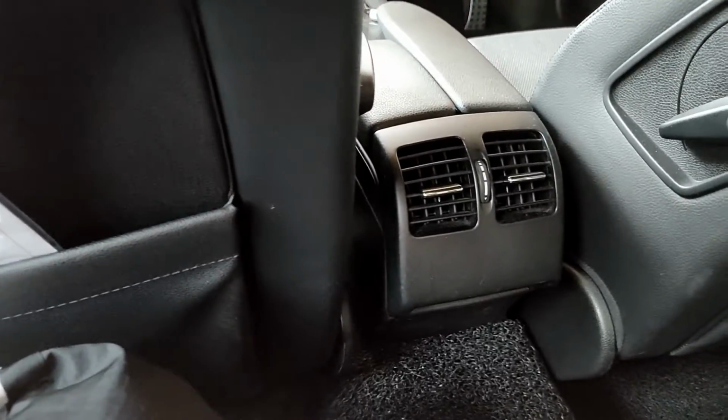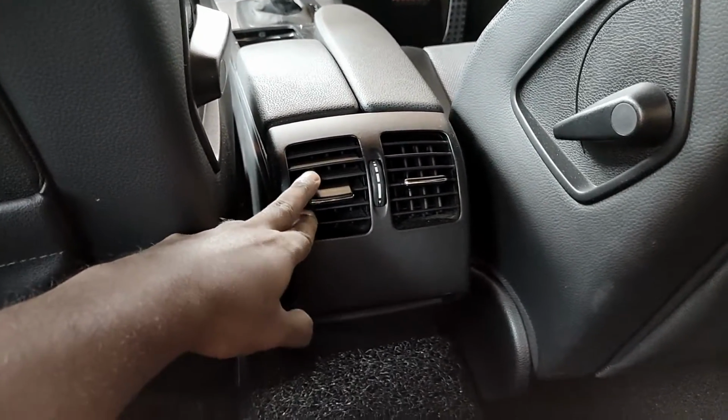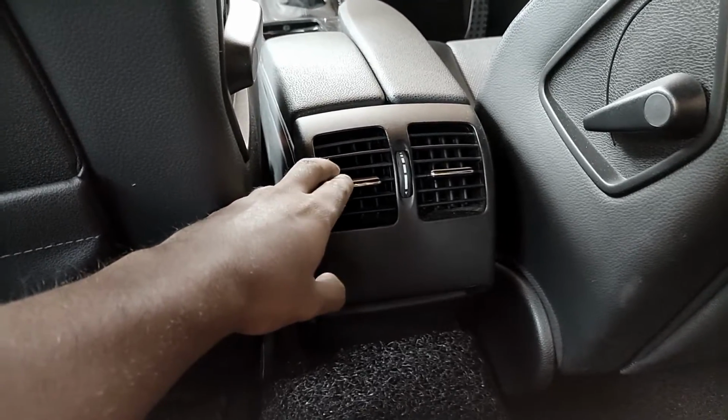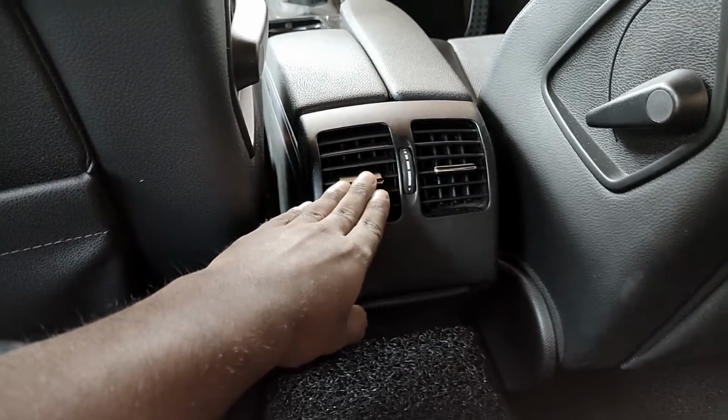Now moving on to the rear passenger air vents. These ones actually work, so you can adjust them properly without fearing it breaking. I'm not sure if they might break soon, but as of now they're still working.